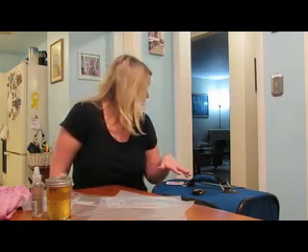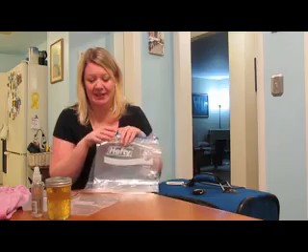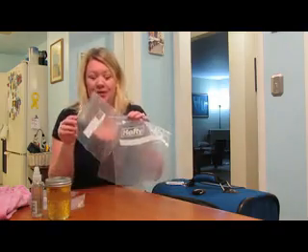That is my dog, Kelly, not enjoying that I'm not giving attention to her. So the first tip I'm going to start out with today is something really simple, but I can tell you it has been a godsend every time I have traveled — whether I'm traveling a few hours away or across an ocean. And that is to pack Ziploc or plastic bags with you when you travel.